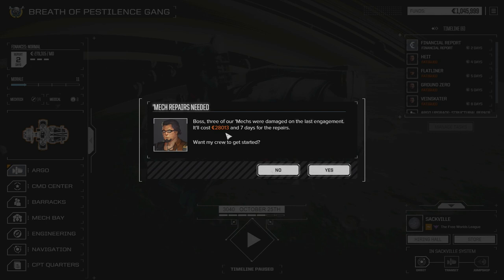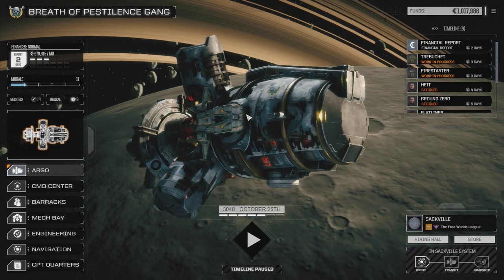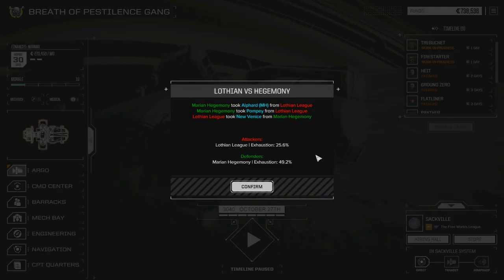So 28,000 in repairs, not too bad. We made about 72,000 on this run, somewhere around there. So that's pretty good. 2 days for financial reports. Let's just do this real quick. Get our mechs repaired before the next game. Just have a quick look to see.